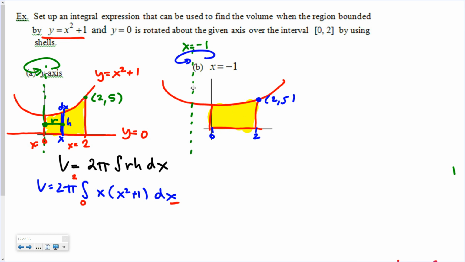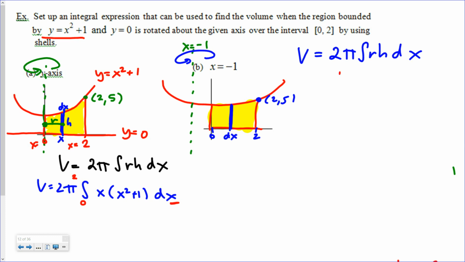So this thing is hollowed out, and what we're going to do is get the formula for this volume. Had you done the disk and washer problem, it would have been a dy problem, right? Because you're rotating around a vertical line. The shell method's the opposite. What you do is you put the Riemann sum bar parallel to your axis of rotation. As soon as I draw that, I see that it's a dx problem, because it's a width of dx. So let me write my formula for the shell method. It's going to be 2 pi r h dx.